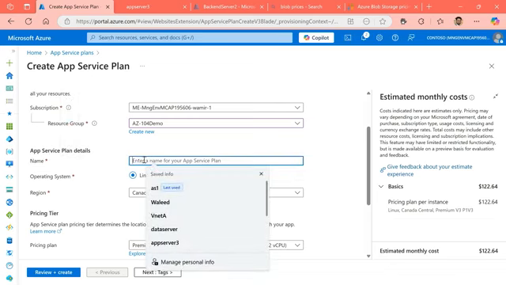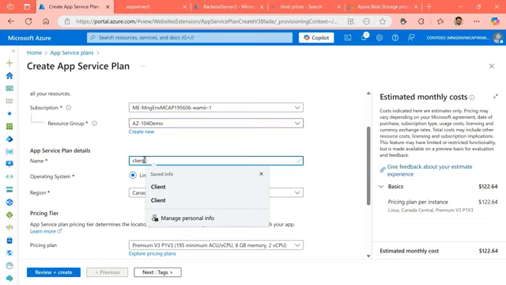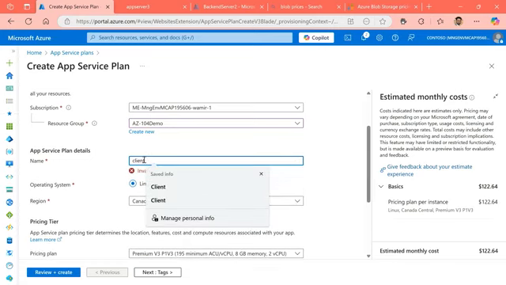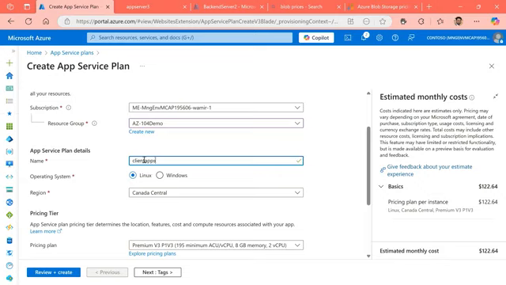So it's nice to create a name that will help me understand what apps I'm going to bring into this, or somehow identify what this app service plan is going to be used for. If you're creating multiple of them, obviously if you start creating them as app service plan 1, app service plan 2, it might get a little confusing. So let's call this my client apps, without the space. Actually, let's change it from client apps to say Contoso apps.